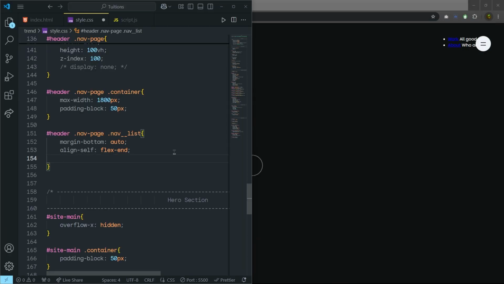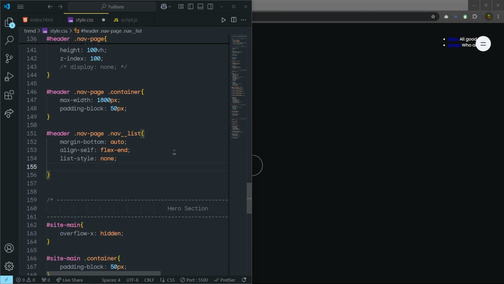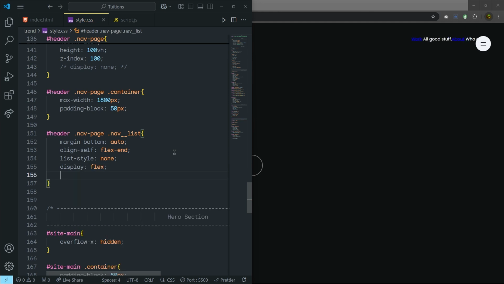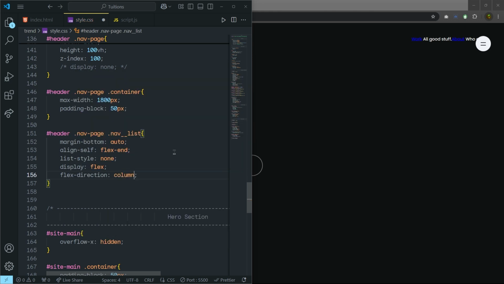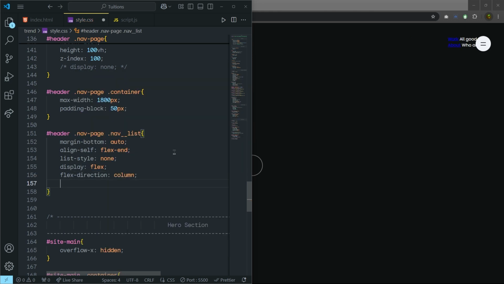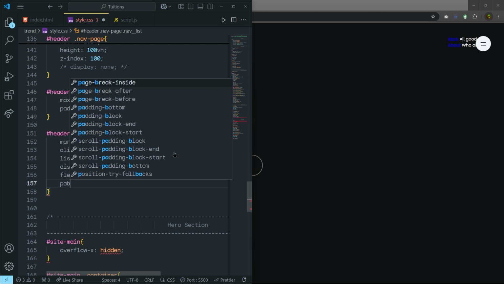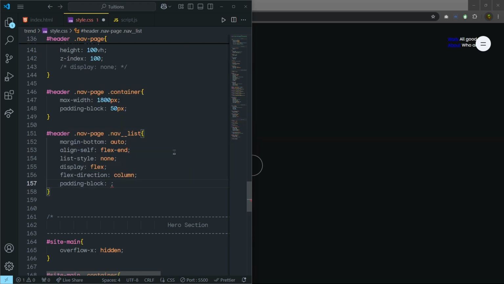Then we add list style, which is none. Then add display flex. Then I'm going to add flex direction, which is column. And then add padding block, which is going to be 50 pixel.